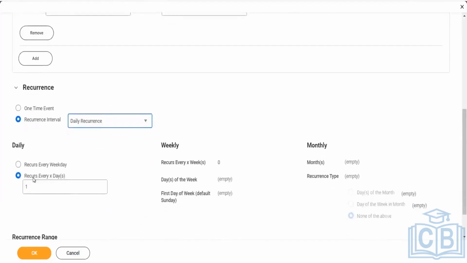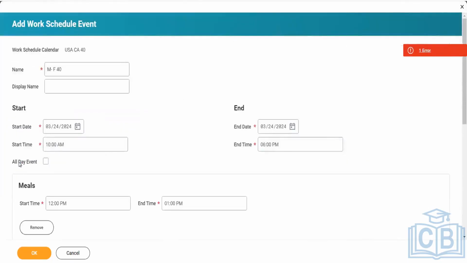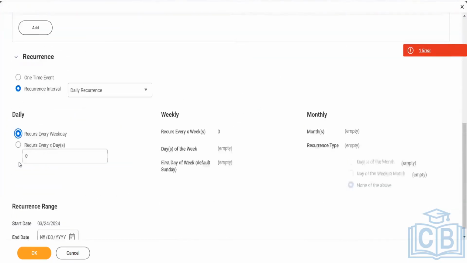This repeats either every weekday, like Monday 10 to 6 p.m., or every X days, like repeating every 2 days, or after every 3rd day. We can have this schedule. A lot of flexibility you can have.